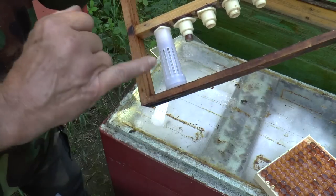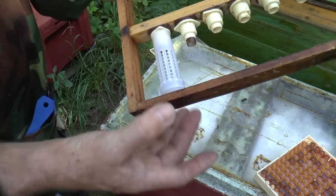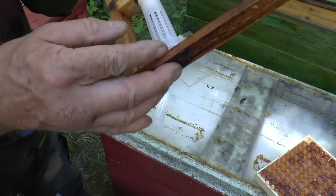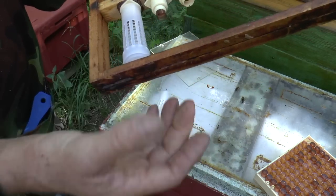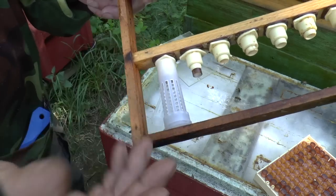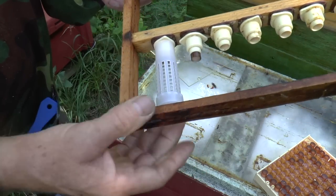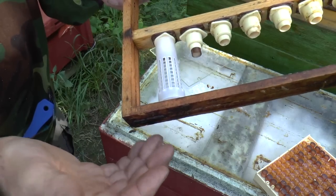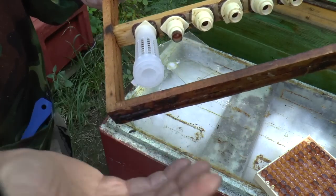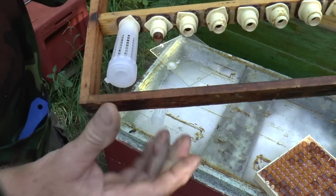You generally buy these as a set — the hair roller cage, the cell cup, and the base. I would buy them in at least bundles of 10. You can buy them on eBay from various places quite cheaply, but as I said before, get a set that actually fits your Queen cup. It might be a good idea to get the cups, hair roller cages, and bases all from the same supplier. Personally, I recommend a chap called Simon the Beekeeper, who's based in Stratford. This is in the UK. He doesn't pay me to say this, but I've always had good service from him and his prices are good, and he supplies original Niko equipment.